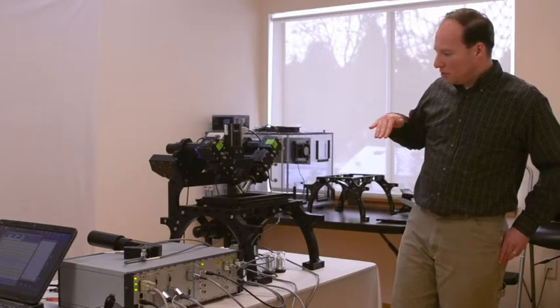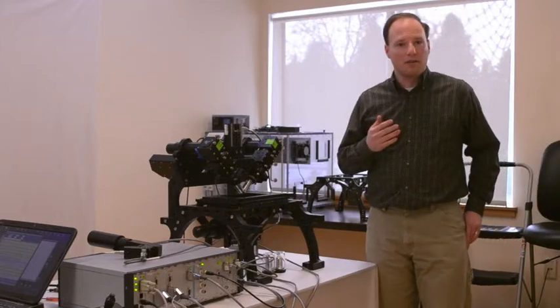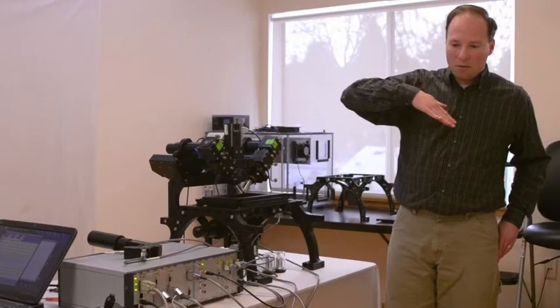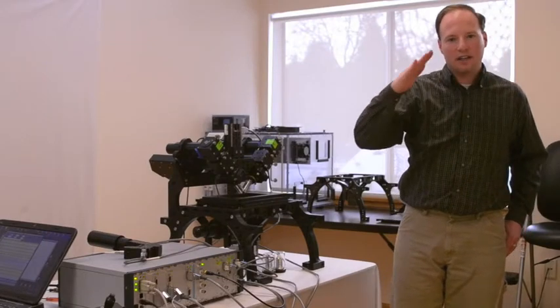So the dual part of our system is that we're doing that from two different views. First, we would image with this objective on the right, and second with the objective on the left. We end up getting one set of images like this, and then another set like this.